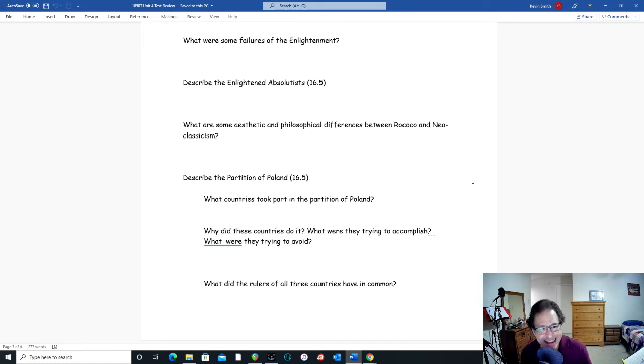So what are some aesthetic and philosophical differences between Rococo and Neoclassicism, the two artistic movements that are most closely associated with the Enlightenment? Rococo is overly ornate and idealized and even fairy tale-like. It has lots of pink and pastel in it. And it's not serious in terms of its tone. Pink is just not a serious color. And it tends to depict aristocratic people doing non-serious things like relaxing and enjoying life. Isn't it great? Not to be the riffraff of this world. Doesn't everybody wish they could be us?